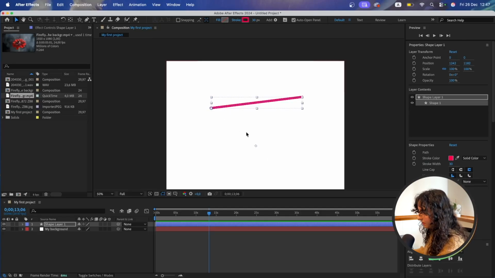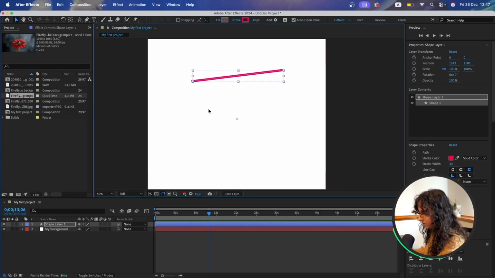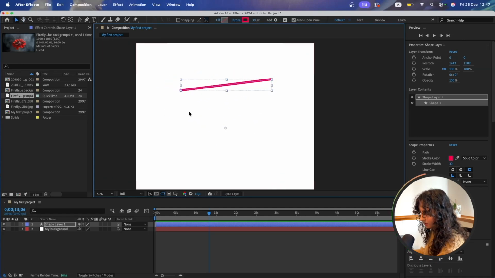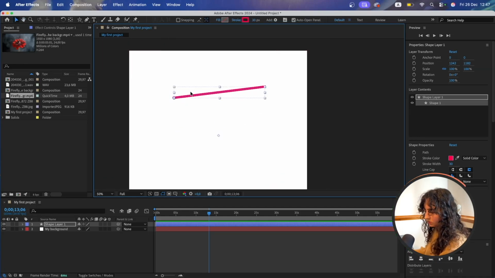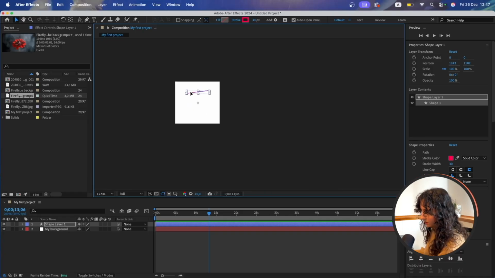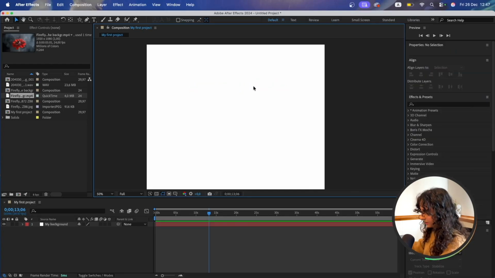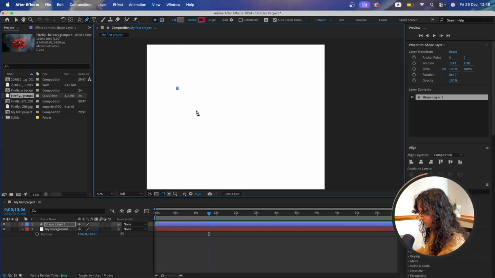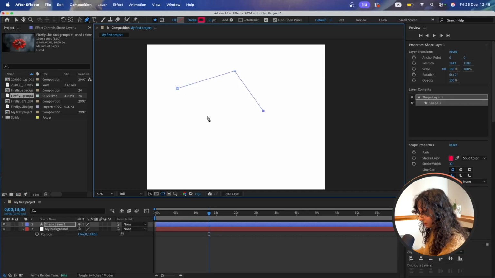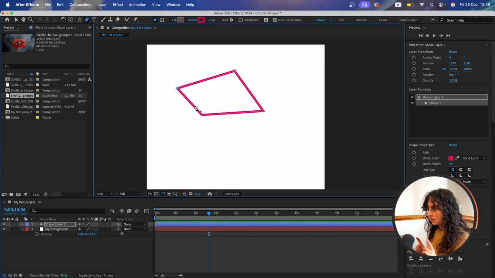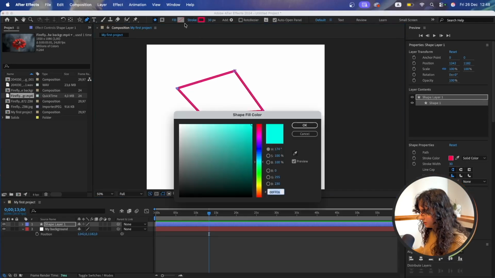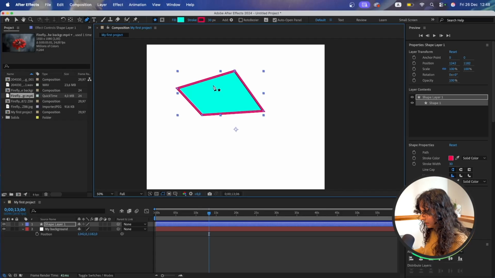But let's talk about how we can use the pen tool and make different things with it. If you hold down the spacebar, you're able to activate the hand tool. And then I'm just using the trackpad on my computer to zoom in and zoom out. So those are just some quick shortcuts. So let's delete this, backspace, hit G on our keyboard for the pen tool, and try to make some weird shapes. So let's do a shape like this. When I close it up, I'm now able to add a fill color. So let's add this blue again.